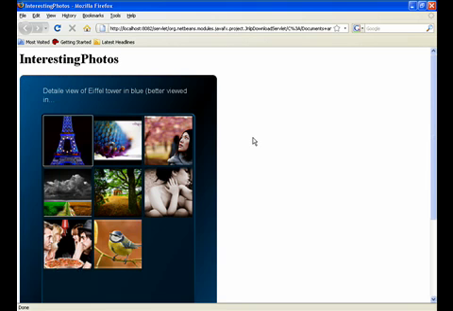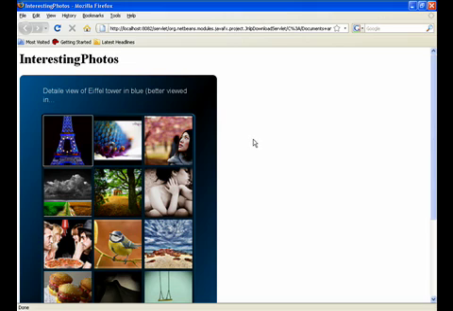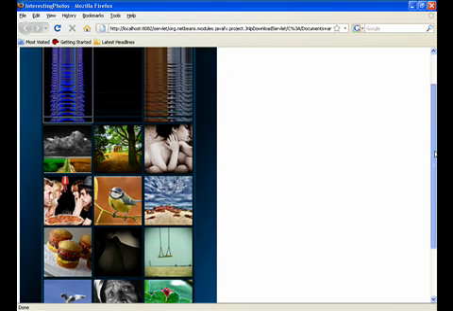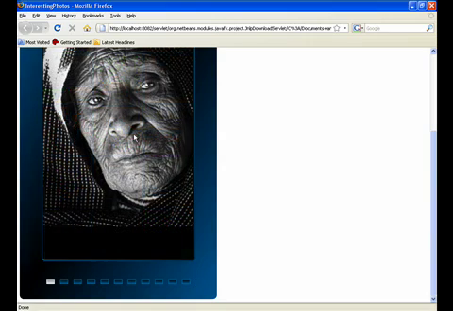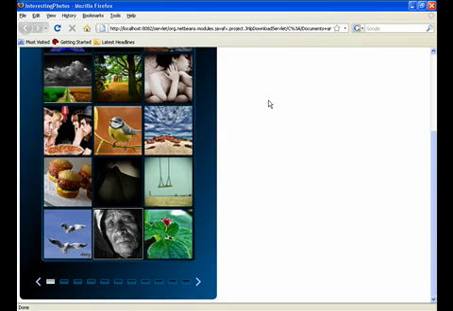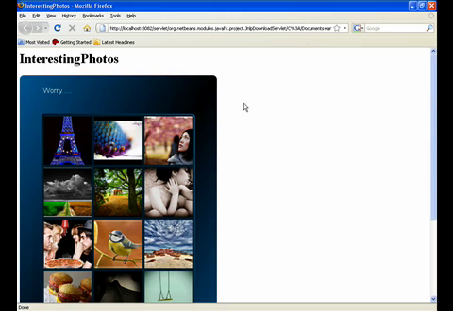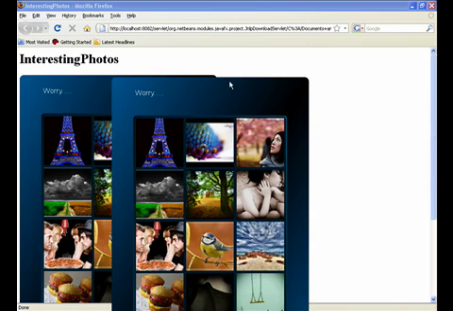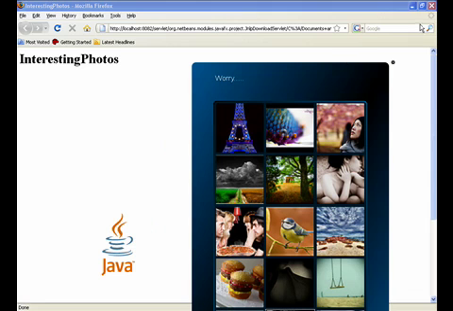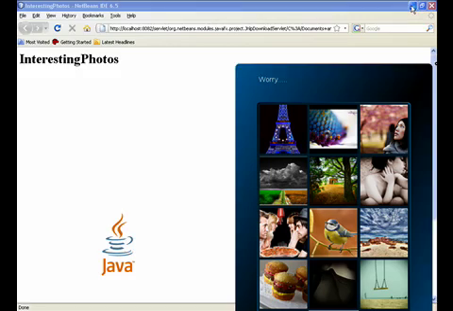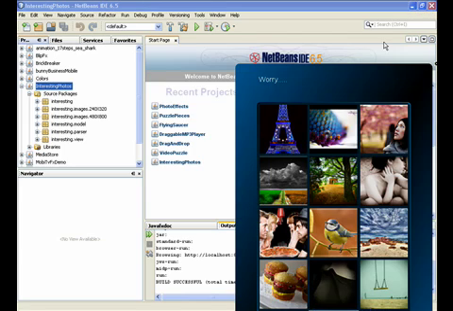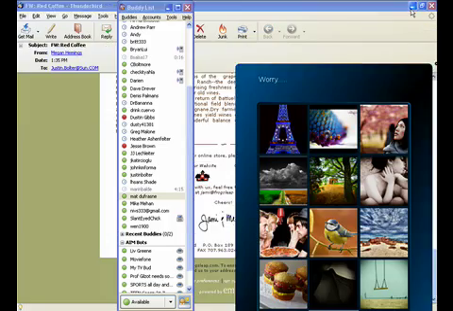Okay, now we see this is running in a browser. Because the application was written to detect the canvas size, it actually expanded this and gave us some higher resolution graphics. Now we can see this running in the browser. If we wanted to, we could actually drag this out of the browser. I've moved it out of the browser here, and now I can minimize the browser. I could even close the browser, and our application is still running.